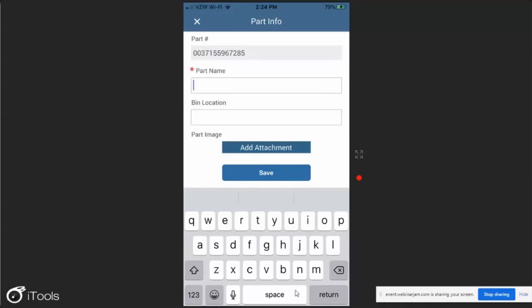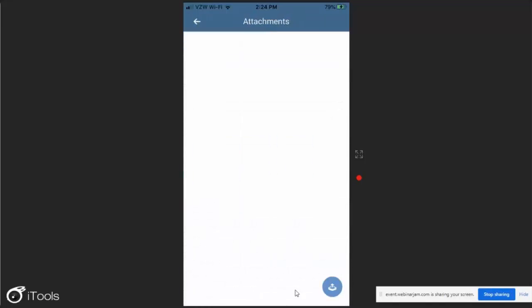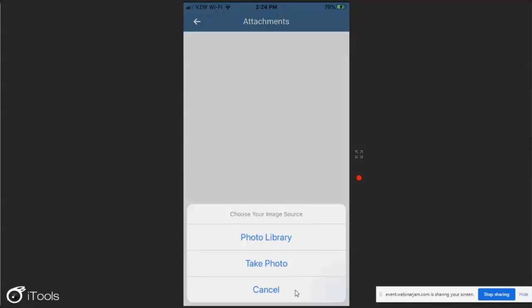And so what I would do at that point is I would add a description. And I'm going to put this in a bin location. And I'm going to add an attachment. So I'm going to launch my camera.